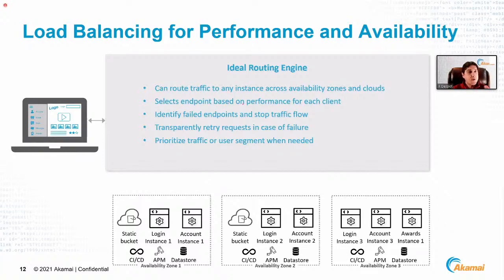And it's specifically for APIs, because with caching we don't have a lot of these issues. There's no such thing as a stateful image.jpg. You get it from wherever you get it. So that's why we're focusing on APIs here. They are more complex. There are certain intricacies that we need to deal with. So what should we do? We need to be able to route across any cloud and any zone.